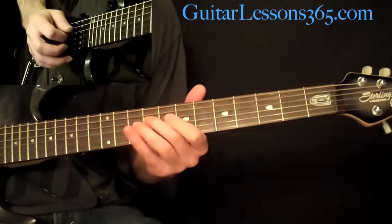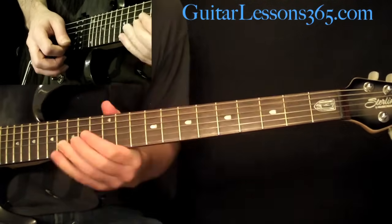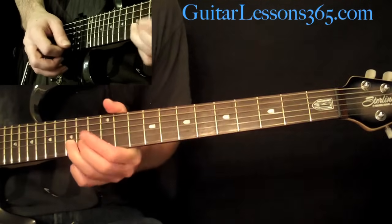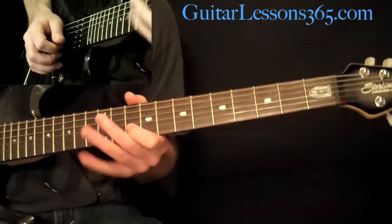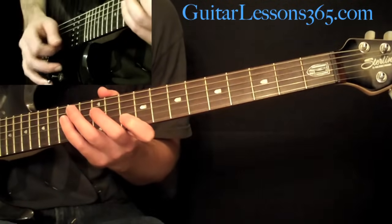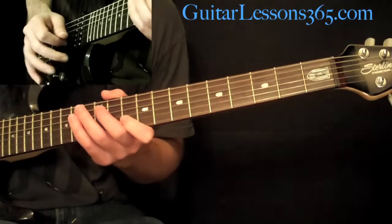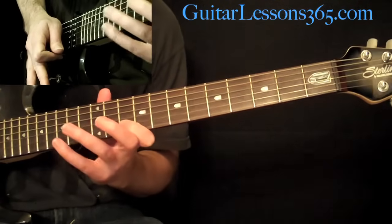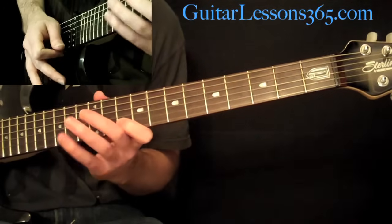All right, do it again. This time it's a bend and release, bend and release. Now when you do that little pull-off from 15 to 10, the second time through, grab the whammy bar and just start slowly descending. Then let go of it and do another, kind of hammer it on that 15 and pull back off to the 10. So it goes.